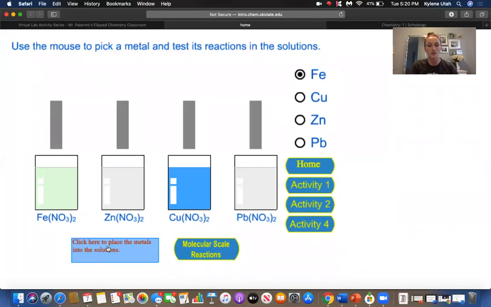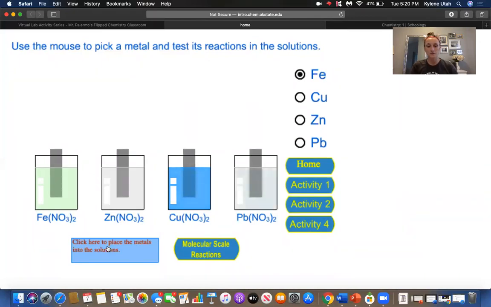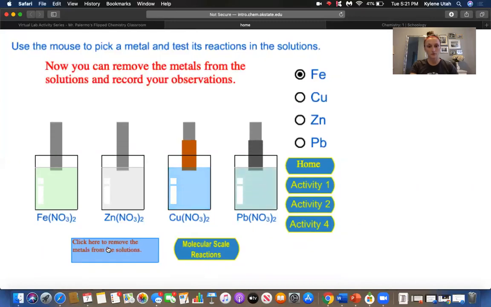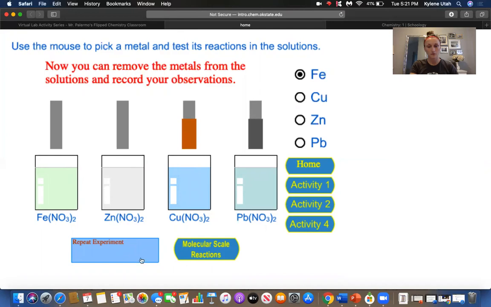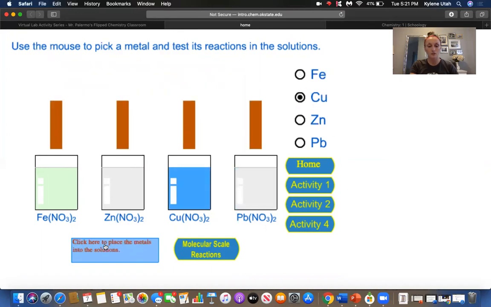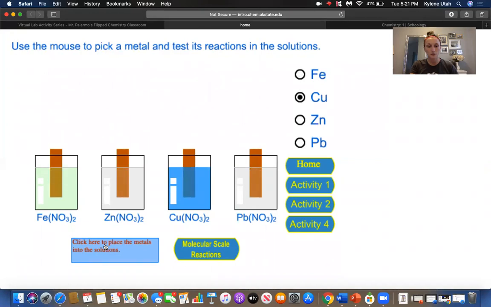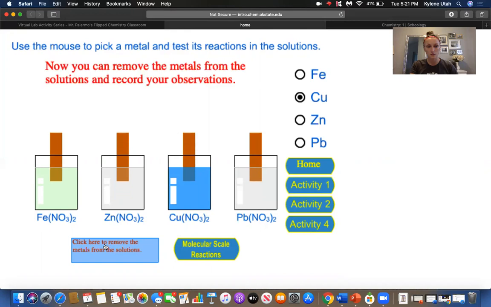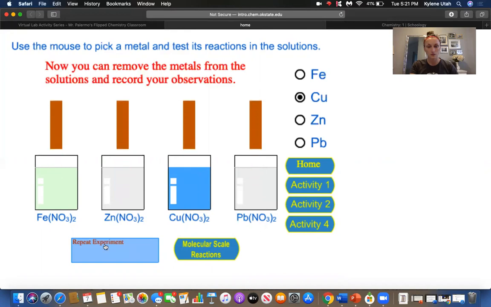Start with iron. Copper. Next, we'll go to zinc.